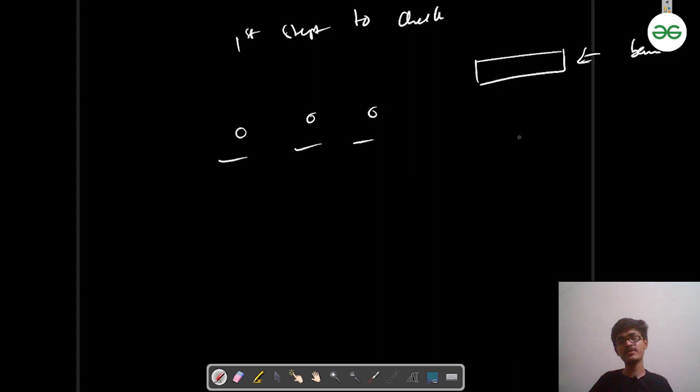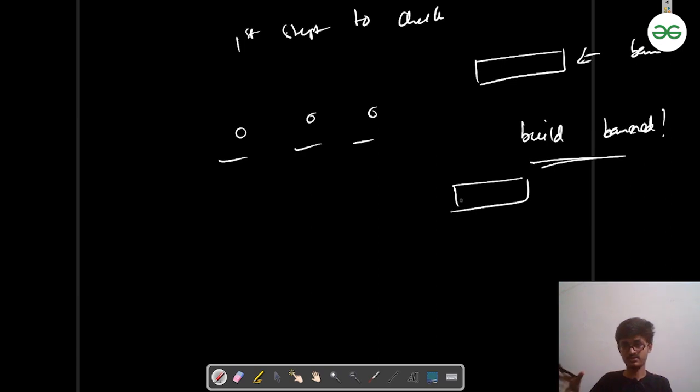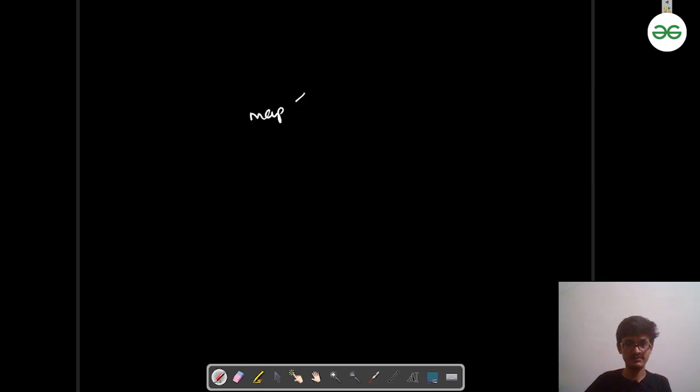So one more thing, how will we check if a build is banned or not? If we have a build which is a vector, one thing I can do is, out of all those builds, just check one by one whether this build is present here or not. Or maybe there is a smarter way, we can use a map of vector int to int, right?